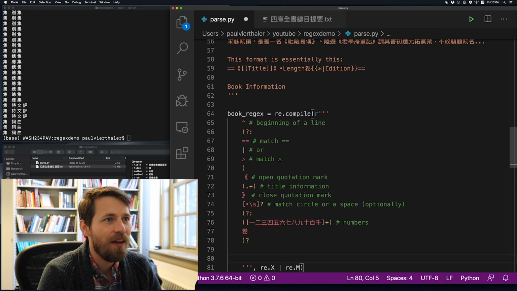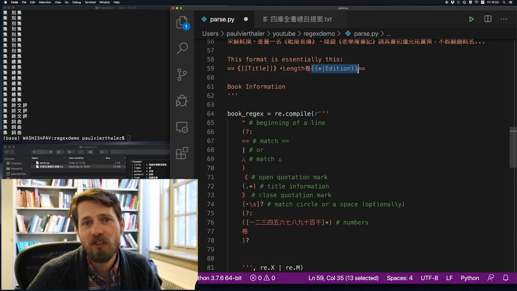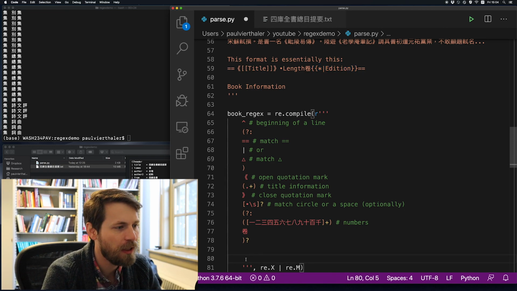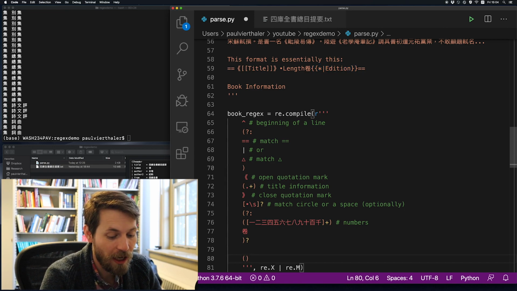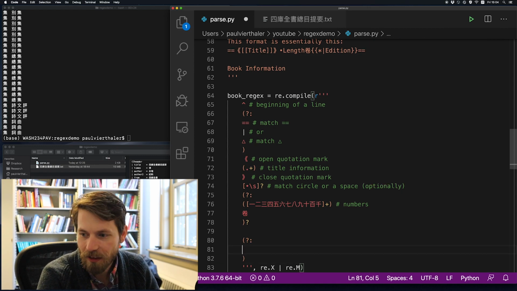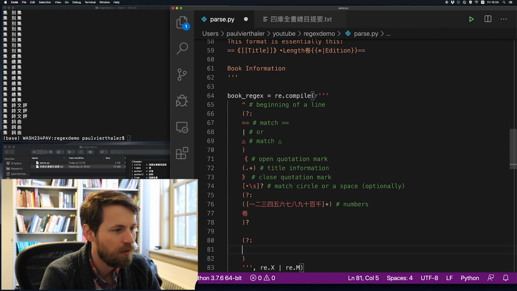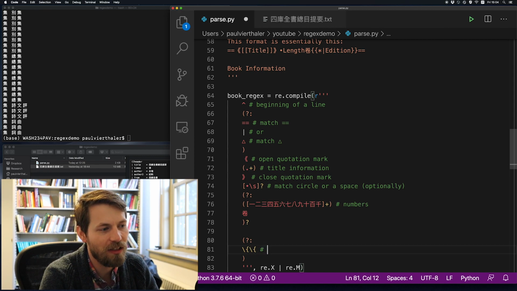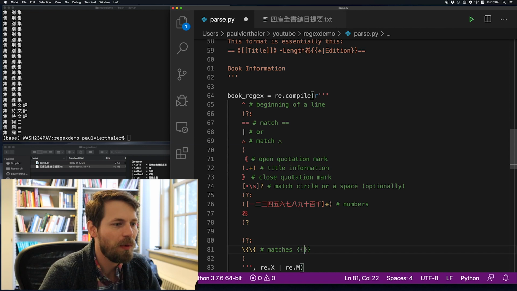Now sometimes we have this kind of curly bracket addition information like we can see right here, but this doesn't always occur. So again, I want another optional group, an optional non-capture group, which again looks just like this. I'll go ahead and match my curly brackets. And so these are double curly brackets.